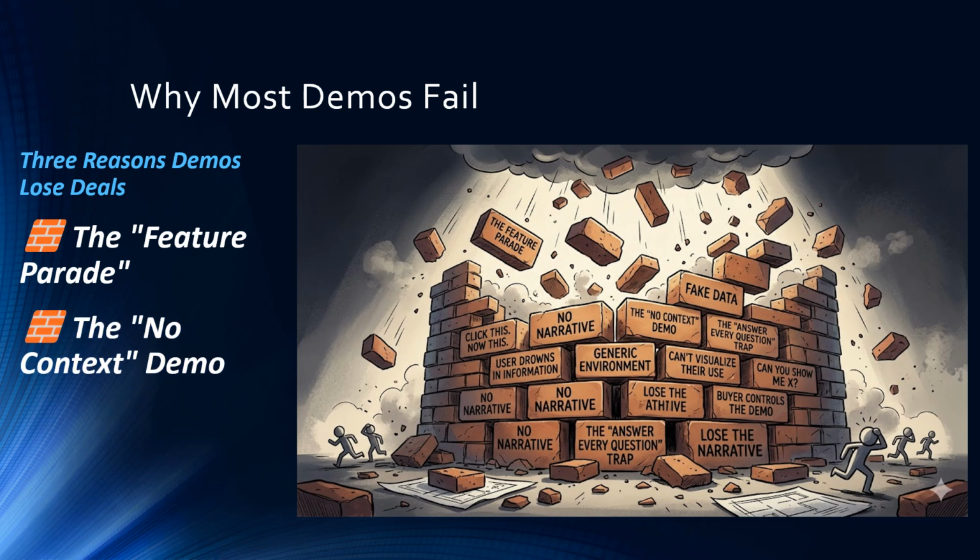Number two, the no context demo. For example, a generic demo environment with fake data or dummy data. You will say, here's a ticket from John Doe. Who's John Doe? The buyer can't visualize themselves in your demo. They can't see their own people, their own workflows, their own problems being solved, etc.